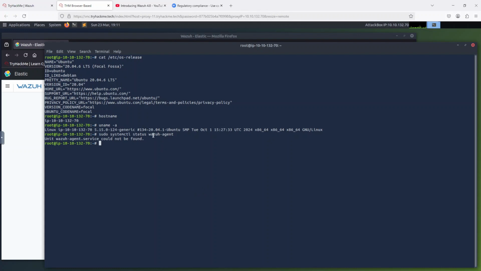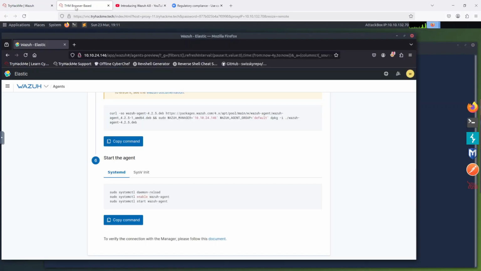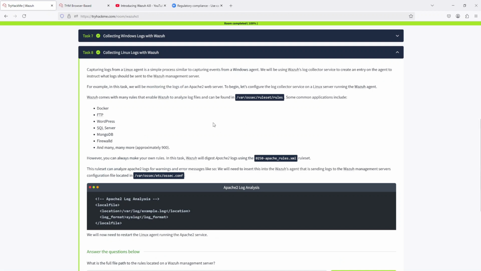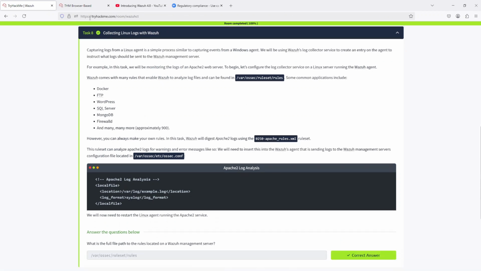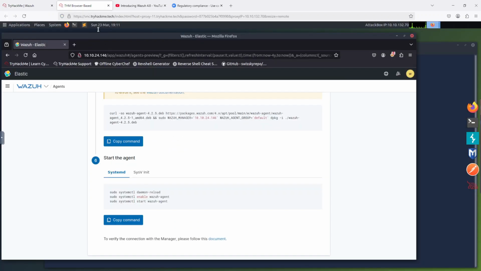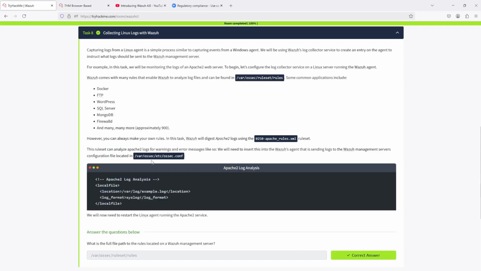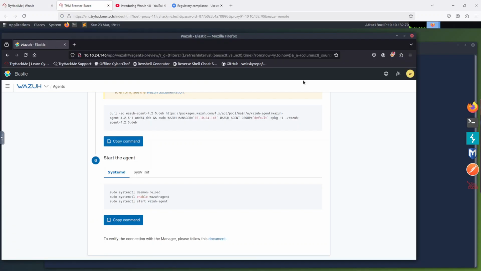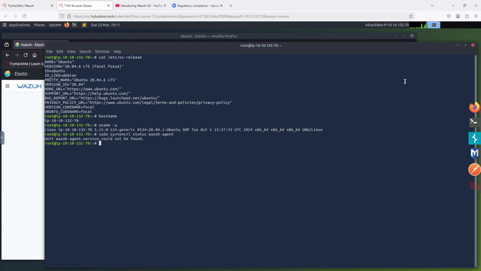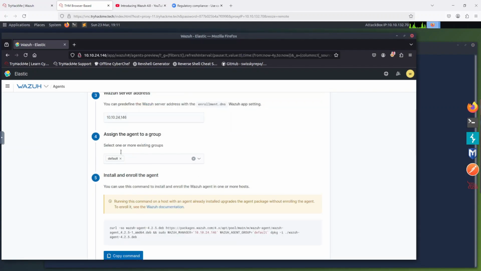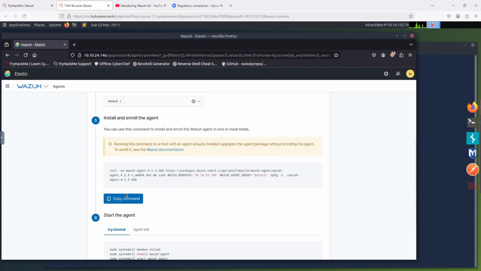Okay, there is no Wazuh agent already installed. So let's proceed to install the agent. And then when it reports back to the management server, we will customize this part related to Apache on our agent instance, meaning our Ubuntu attack machine. So we prepared the command for Wazuh agent installation. Let's copy paste it.